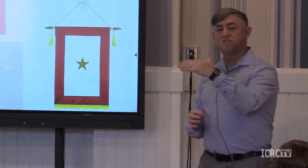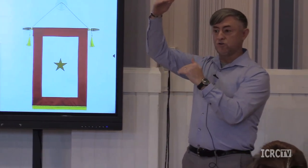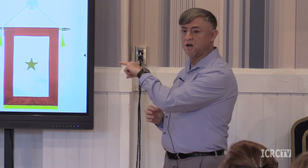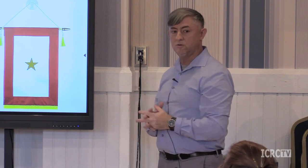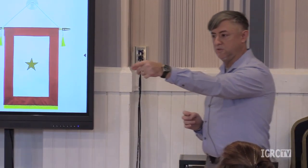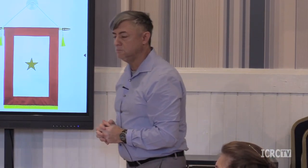My grandfather was the youngest of seven, and so his older sister having children years before him meant that Reynaldo was only about 10 years different in age from my grandfather at the time of the photograph, who was 32, while Reynaldo was about 22. Does anyone recognize the two banners on the screen? Yes, ma'am, do you know what these are? A blue one means you have someone in service. Yeah.